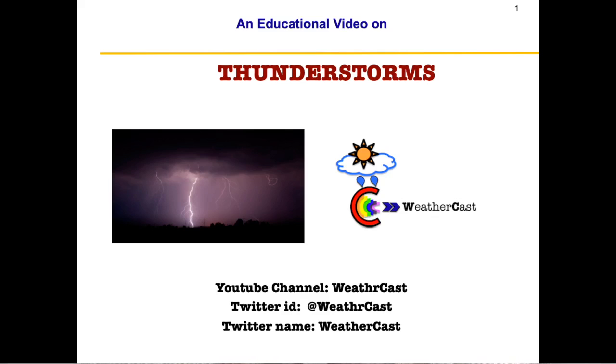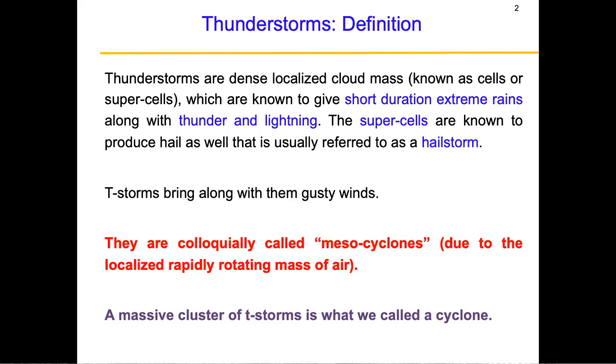And these are very localized events, so that's why it is not easy to predict them, and they also cause some localized damage as well. Hence, it's a very important aspect from a tropical country's viewpoint. So let me start with the basic definition.